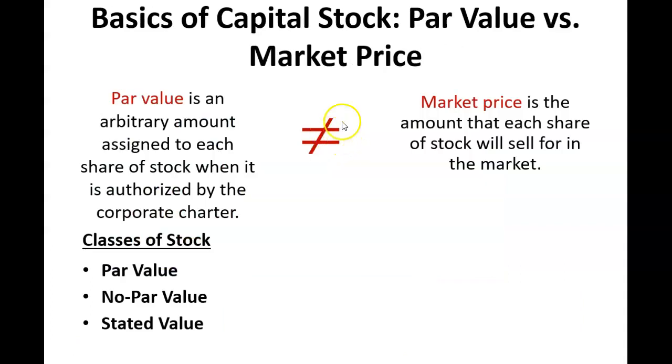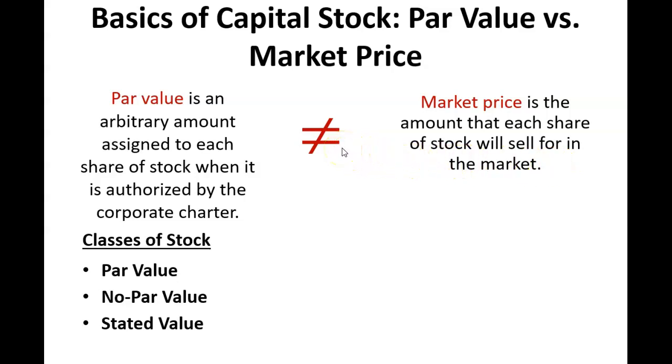Let's talk a little bit about par value of stock and market value of stock. Par value is an arbitrary amount assigned to each share of stock when it is authorized in the corporate charter. Par value does not have any relationship to the market price of the stock, which is the amount that each share of stock will sell for in the open market, usually the stock market.